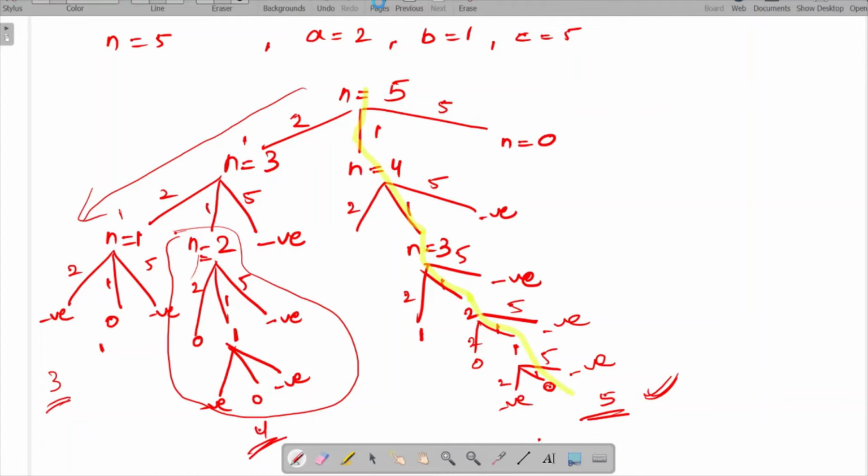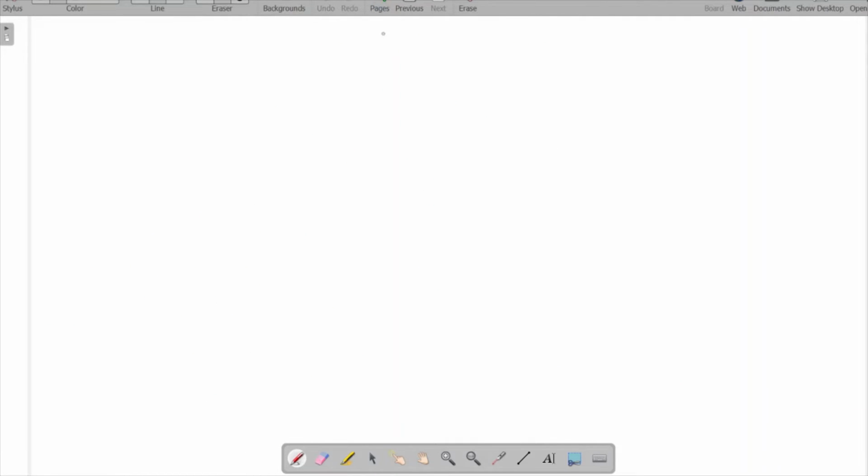Let's now write the function for this, in order to get a better understanding. Basically we will write the function for cutting rod, rod cut, and this function will take 4 parameters, which are int n, a, b, c.